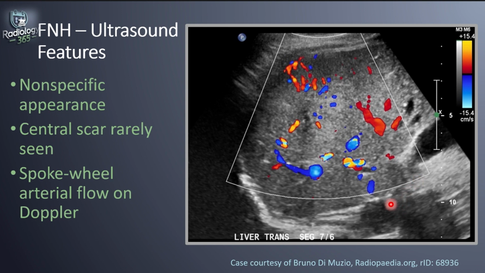So this Doppler ultrasound shows a liver segment 7, segment 6, hyperechoic mass here. Let me draw the outline here with central vasculature. So all this is the liver vasculature, but within this lesion, it has its central vasculature that appears to radiate from the hypoechoic center here. So we have a hypoechoic center here, and the vessels are radiating away from it, kind of in a spoke wheel pattern. This was focal nodular hyperplasia.